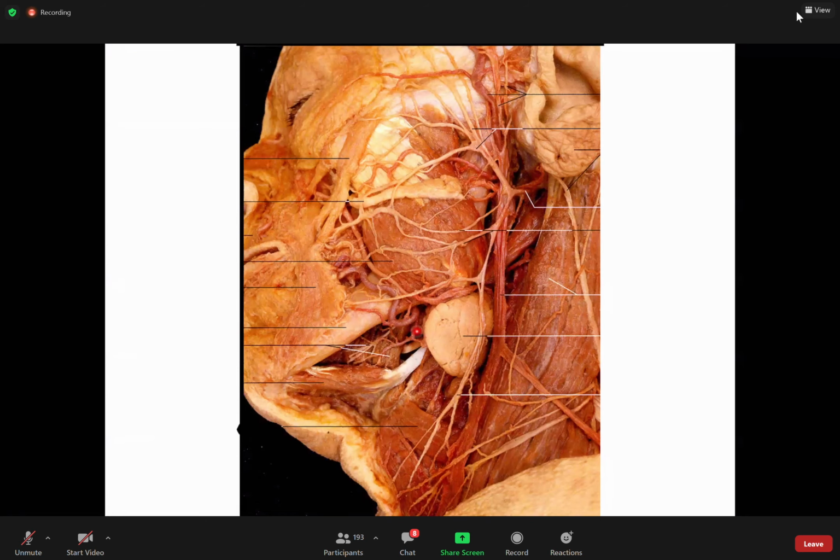So if you see here, this is the parotid gland, and you can see the facial nerve is making a plexus within the parotid gland and then dividing into its 5 terminal branches, which are the temporal, zygomatic, buccal, marginal mandibular, and cervical. These 5 branches, if you don't remember their names, it's not necessary at this point of time. You would learn about the course of the facial nerve and the branches of the facial nerve here.